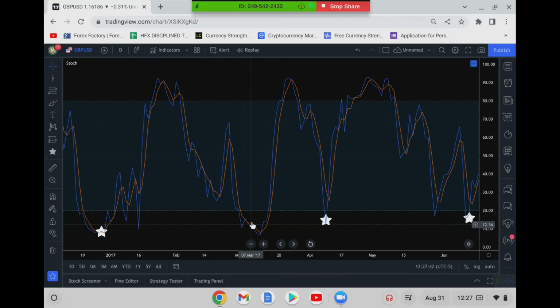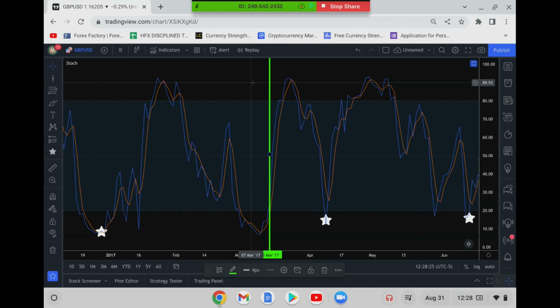We first get a cross, right, between our price line and our signal line. We have our blue line crossing above our orange line, which is our first signal for a buy. Then we have our price line, right, our blue line, also crossing above our oversold region. So once we get this cross, first indication for us to get into the trade. So let's see what price is doing at the top.